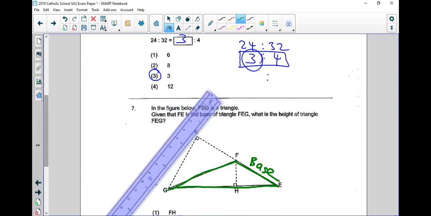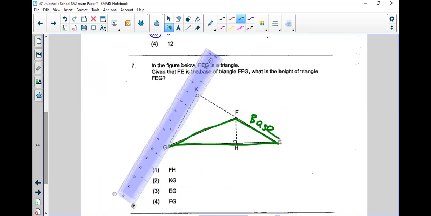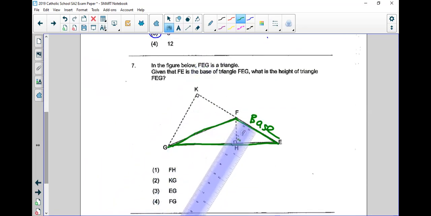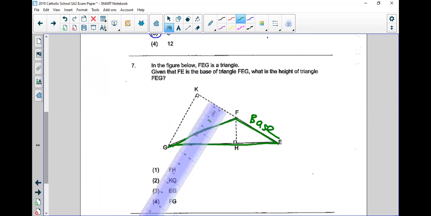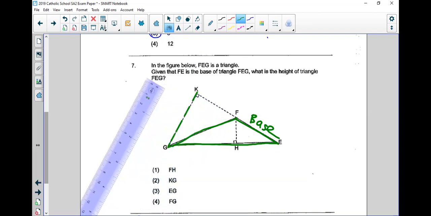Okay, and so you should not make any mistake from here onwards already. So take your ruler, put it on the base, and shift the ruler up and down along the line until you see a line that is parallel with the ruler. Can you see a line that is parallel with the ruler? That's the height of the triangle, which is KG. So your answer is number 2. No more making mistakes. No more telling me you don't know how to find the height. You should be using a ruler to find the height.